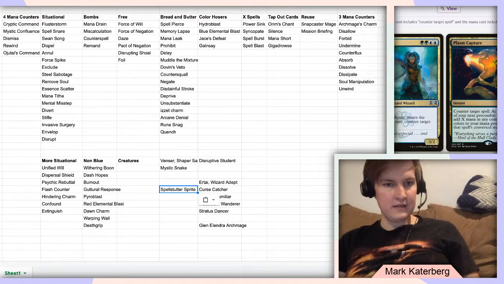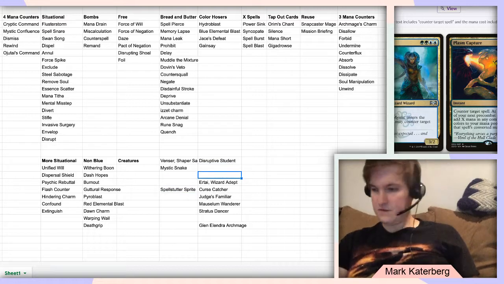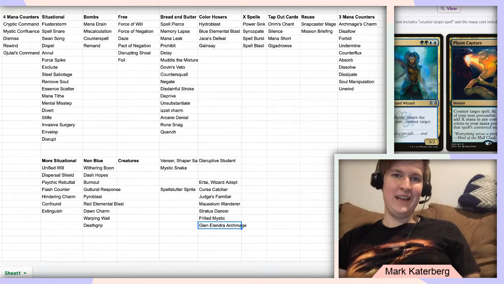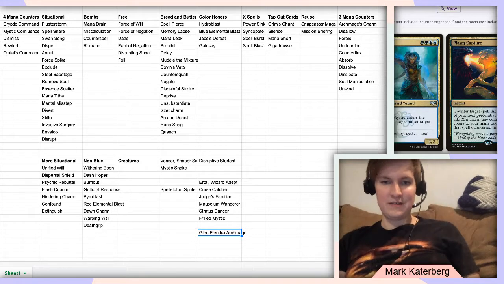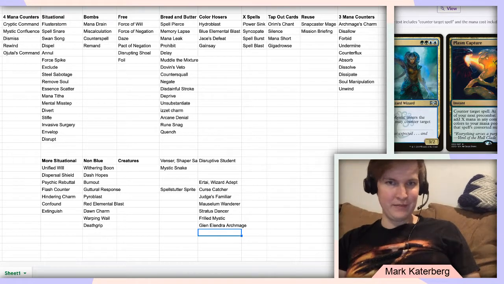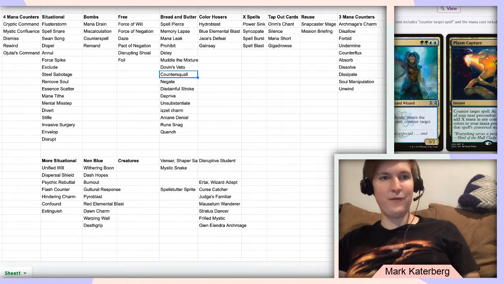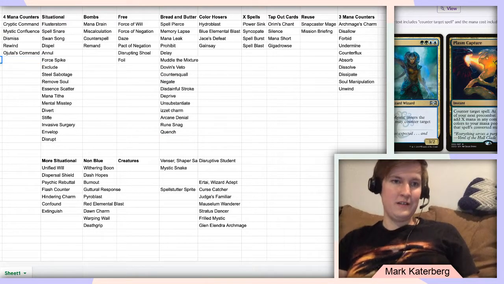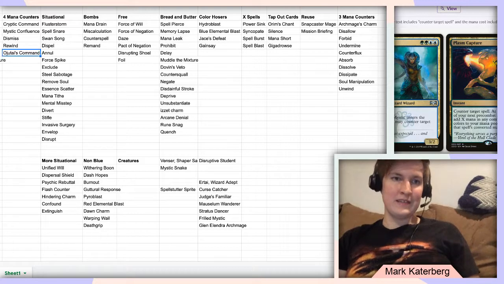Frilled Mystic. Frilled Mystic should be on this list somewhere. Frilled Mystic and Plasm Capture, which is Mana Drain that gives you mana of any color. So I guess we can put Plasm Capture on this list. Plasm Capture probably goes, I don't know, it's four mana, so it's probably in here. Plasm Capture. I think it's probably better than Rewind.